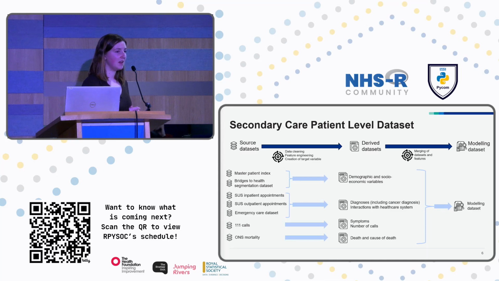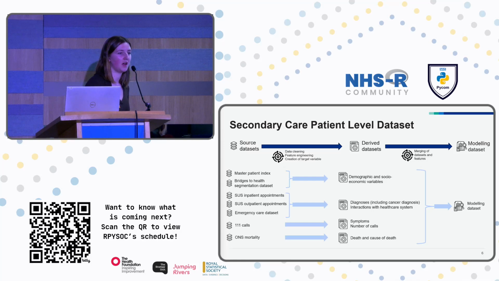And then we also had access to 111 call data. With this data, we had symptoms that have been reported by individuals in 111 calls. We worked with clinicians to ensure that the 111 call symptom data that we got was relevant to the cancers that we were looking at. So we got specific features out, and that's just due to how vast the data set is, to make sure our features are more specific. And also within this, we got out the interactions as well, so the total number of counts as well.